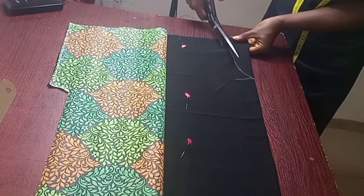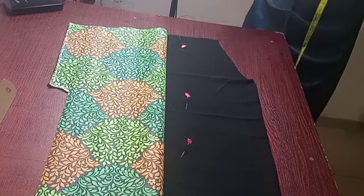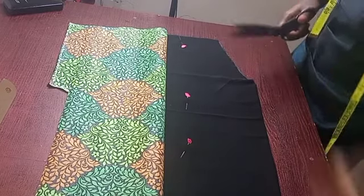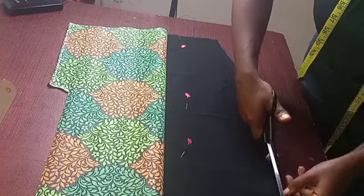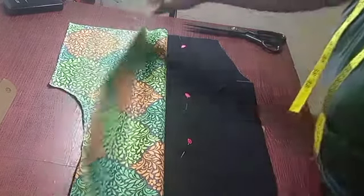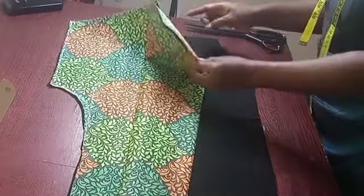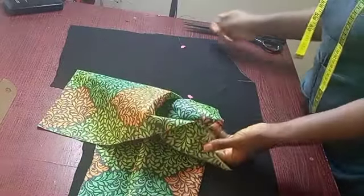So once I cut it out, I'm going to tear the front open. I will not just tear it, I will cut like half an inch, not even up to half an inch, but then I'm still going to add extra something at the front. Okay, so it's not going to be short. So I cut away half an inch.